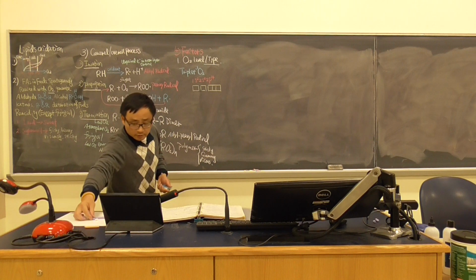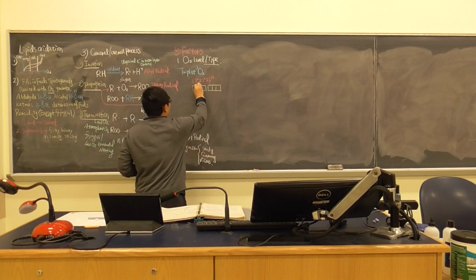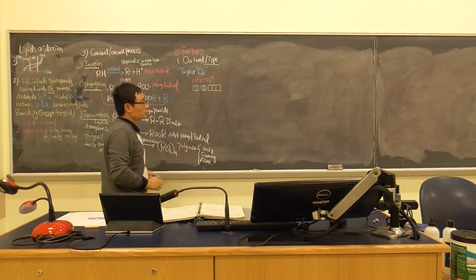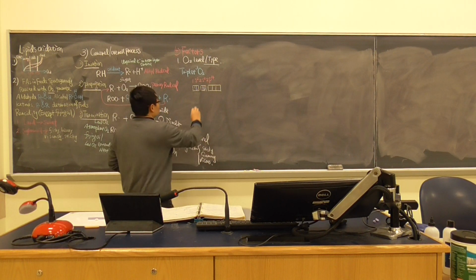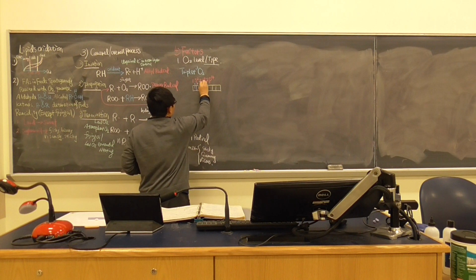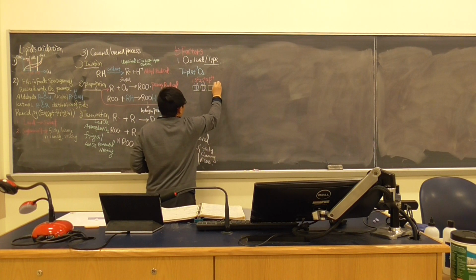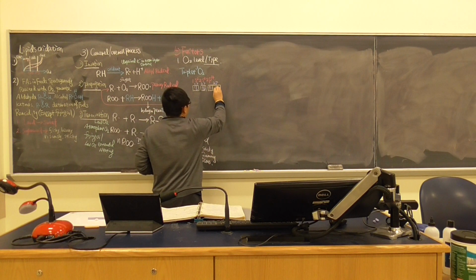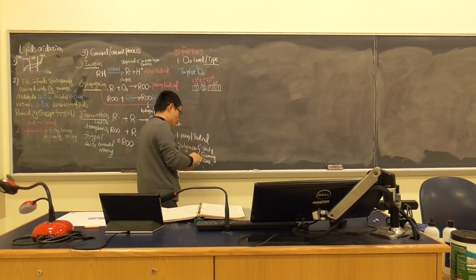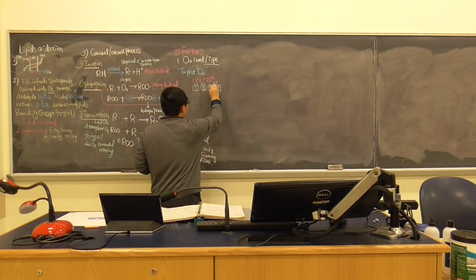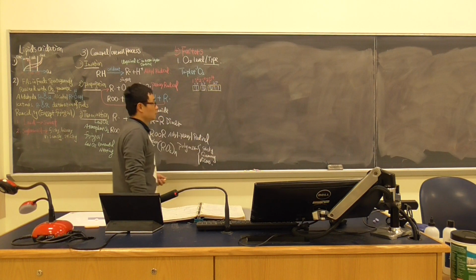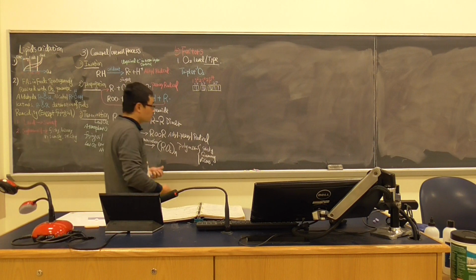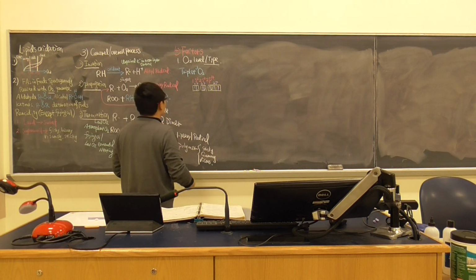What it looks like, if you still remember: up, down, the electron spin in the opposite direction. This is 2p. How do they go? Up, that's Hund's rule, then they go down. That's the Pauli exclusion principle. They are spinning in opposite directions in the same sublayer orbital. This is called a triplet.